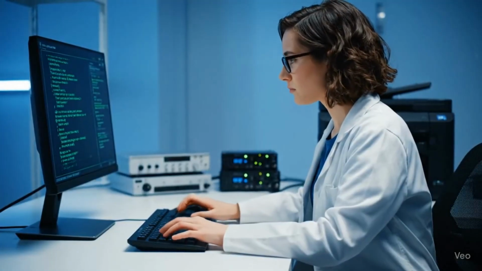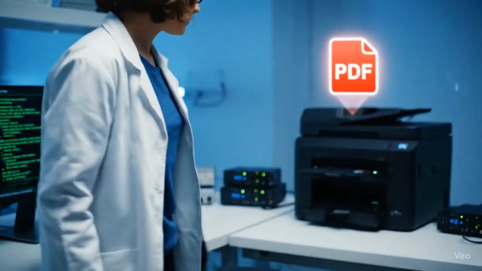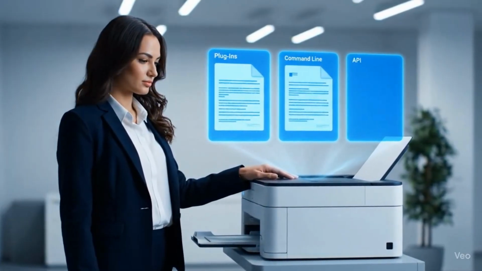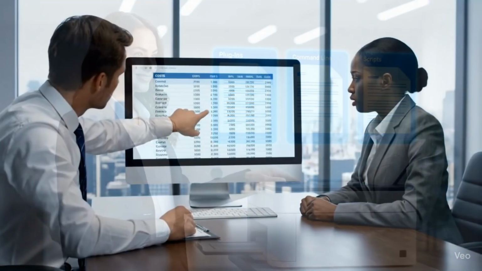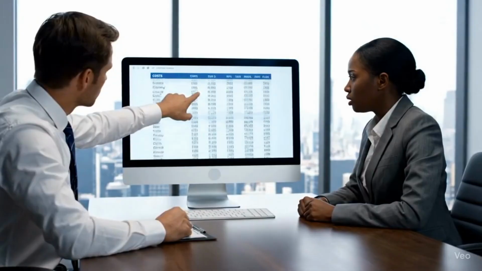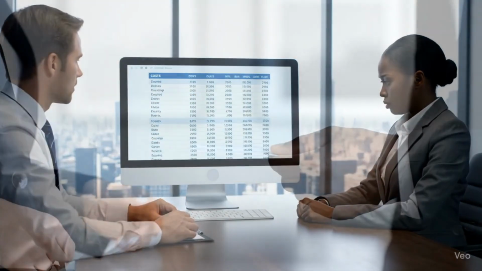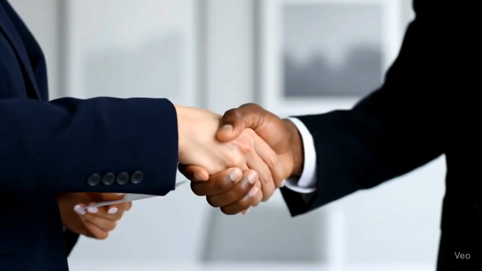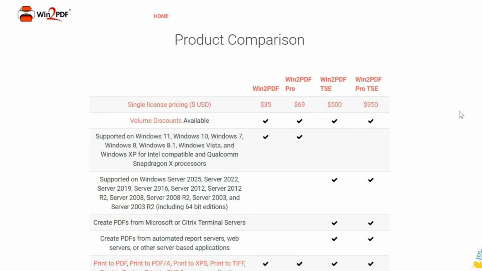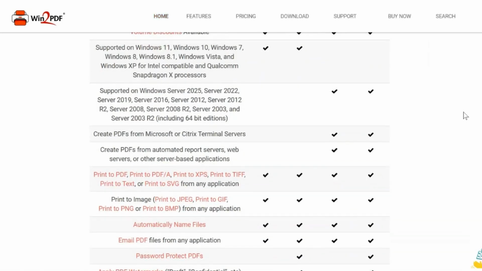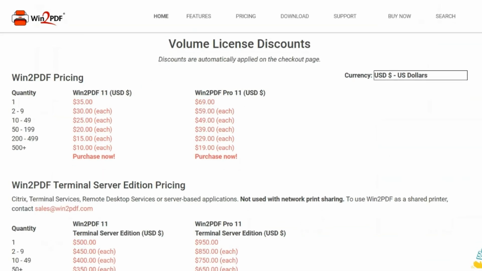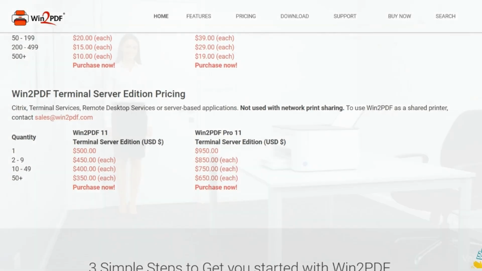Yet for power users with complex needs, Win2PDF offers many tools, examples, and documentation to develop plugins, automations, post-processing actions, and command line operations. While other PDF software products have moved to a licensing model with recurring costs and subscriptions, Win2PDF stands out with a simple customer-friendly pricing structure. It's a one-time purchase. There are different versions, Standard and Pro, Desktop and Server, providing flexibility in pricing depending on your needs and environment. Volume discounts are also available for enterprise solutions. There are no hidden charges, no recurring fees, and no forced upgrades.